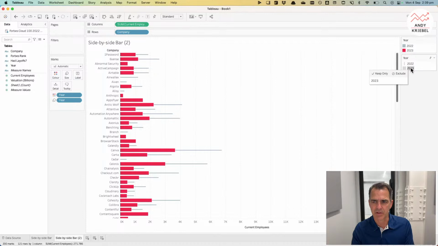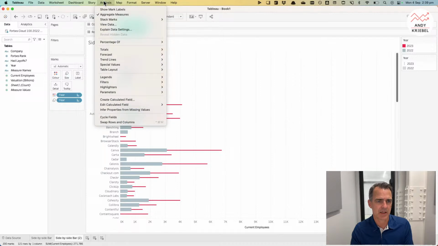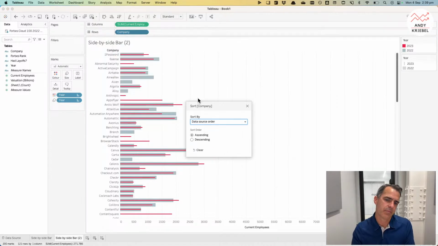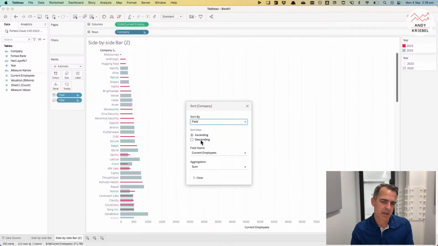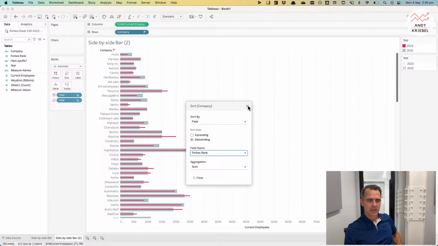I want to switch these around because I want 2023 inside of 2022. And then I'm going to turn off my stack marks. So now one is inside the other. And let's sort the companies by, let's see, field. We want to do descending by, okay, so now this is where it's not really sorting properly because it's going to take the total rank across the 2 years. I don't know if we want to do that or not. So I want to sort it by the 2023 rank.